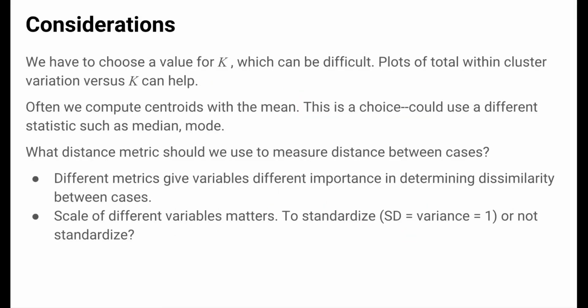We would take this clustering out of this pool of 6 different random initializations. So there are often many considerations in clustering, and in particular for k-means, we have to choose a value of k beforehand, which can be difficult. So usually what we can do to try and assess a good value for k, the number of clusters, is to plot that objective, plot total within cluster variation versus k. So at some point, increasing the number of clusters isn't going to substantially reduce that within cluster variation, so we'll probably try and pick k around there.